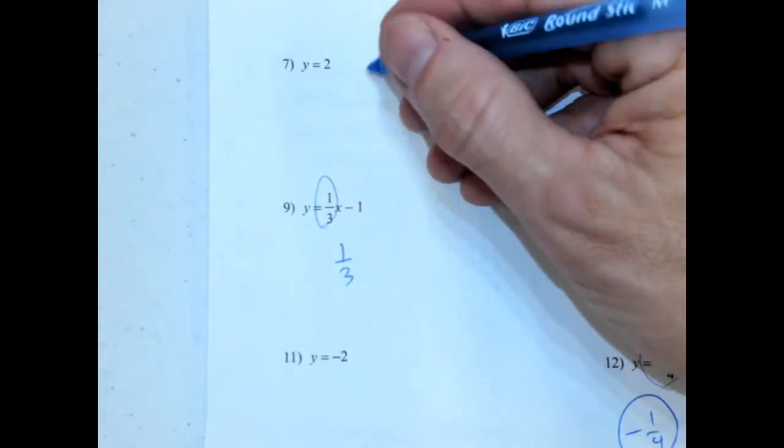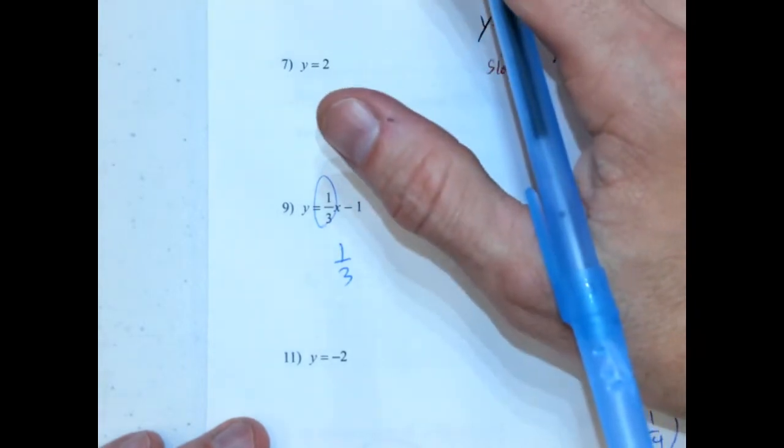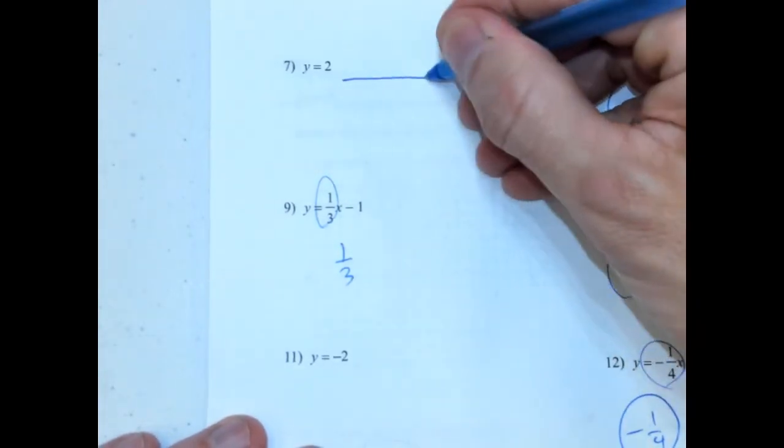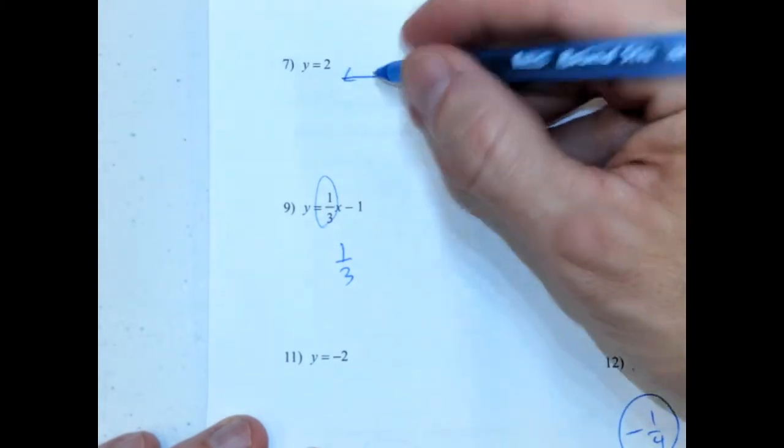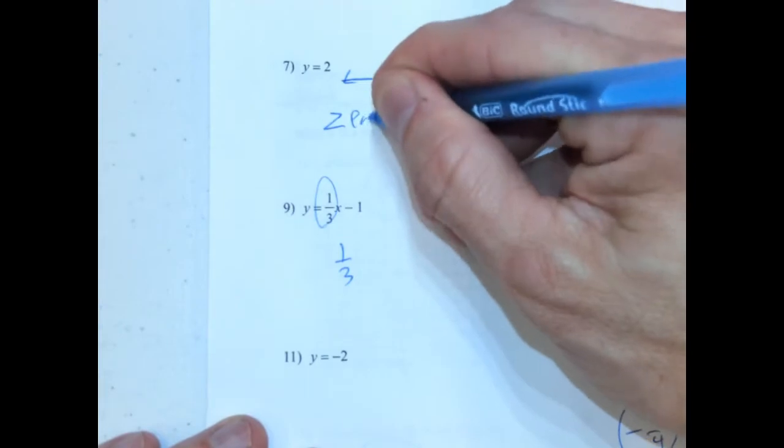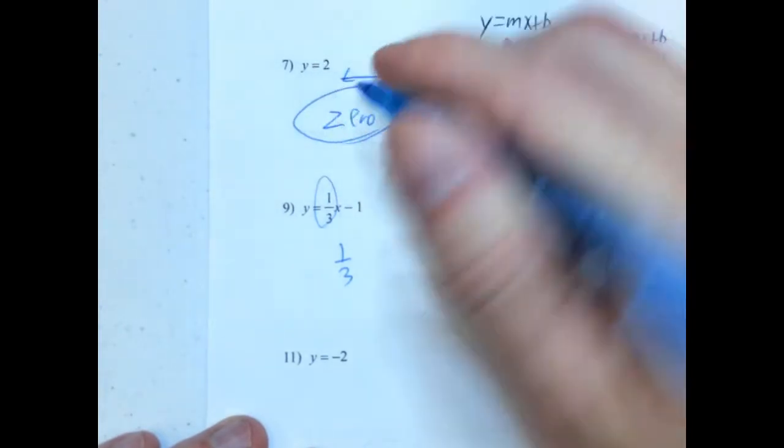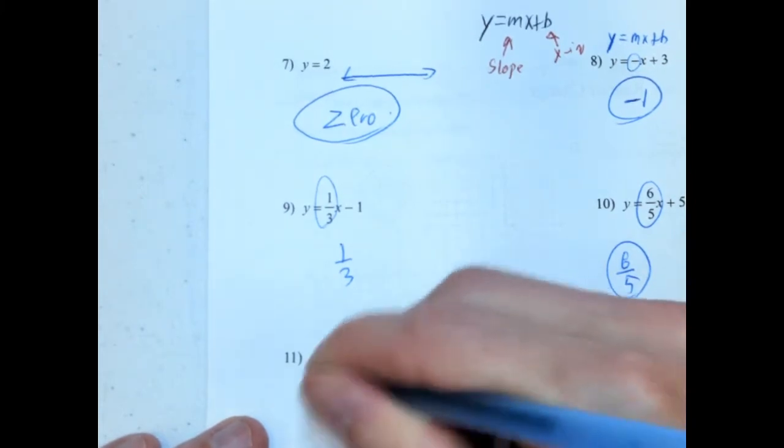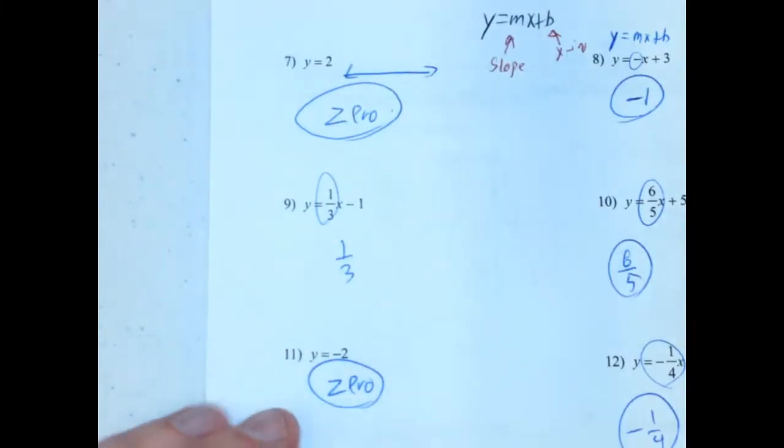Now here, y is not changing. So if you imagine a line where the y value is not changing, that means the y is going to be constant, right? It would be a flat line. It would be a horizontal line. And that has a zero slope. Here, and these two, this is also going to be a flat line. It's going to be a zero slope as well. If it was x equals something, it would be undefined.